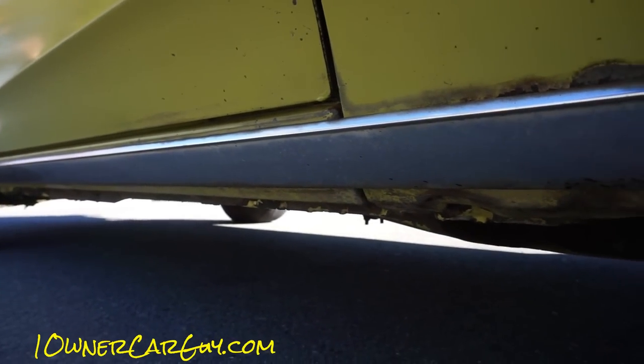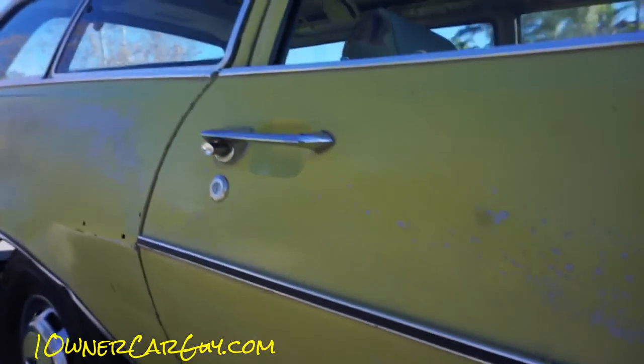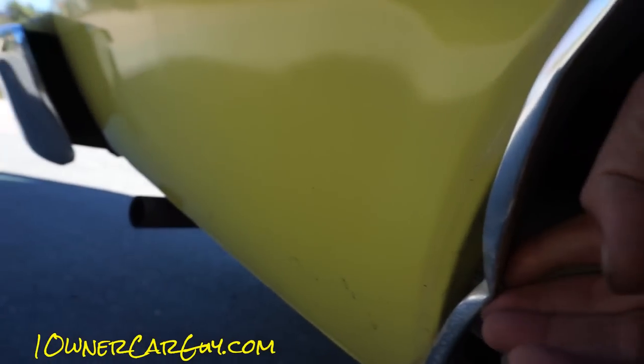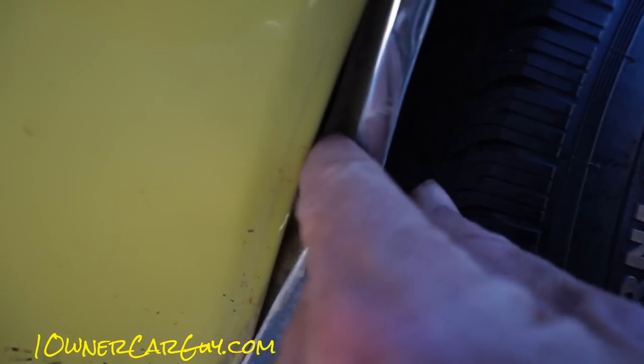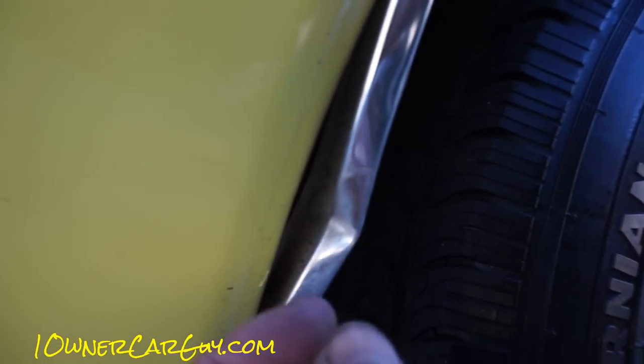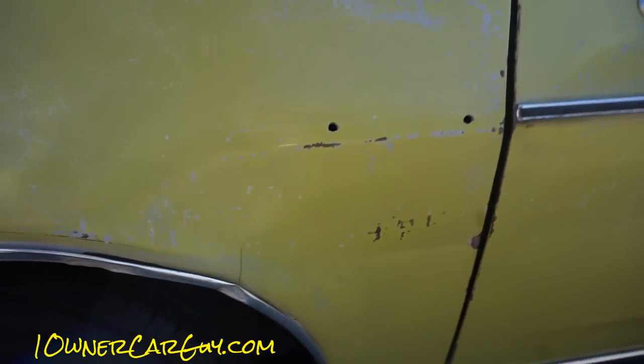Look at the bottom. Rocker molding is in great shape. All the trim around the wheels — I noticed this one had a little bend in it. My guys should have messed with it a little bit. This is very easy to get in there and fix — it should be saved, that's a very easy thing to do. Look at the muffler in there. Look at the wheel wells — so clean.